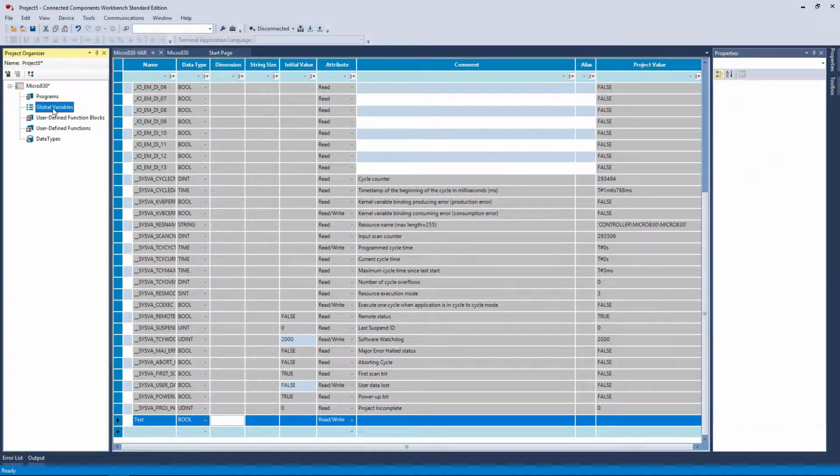A global variable can be accessed from any program as opposed to a local variable, which can only be accessed from within that program. Meaning if you have multiple programs, the local variables here will not be able to be accessed by this program. However, all the programs will be able to access the global variable.